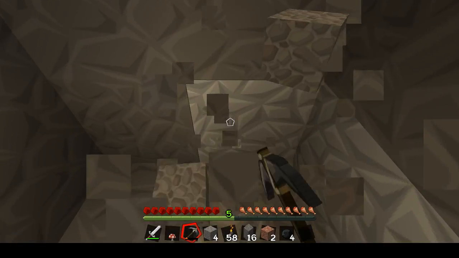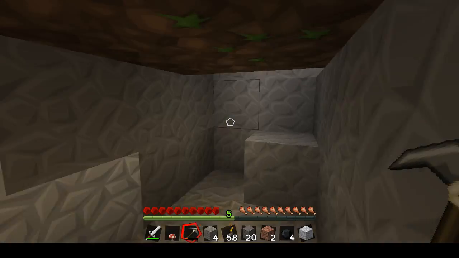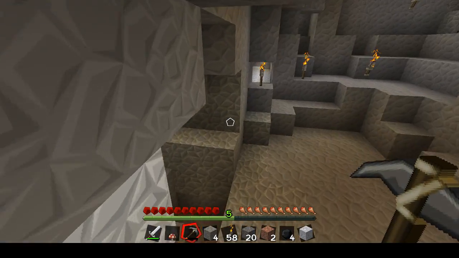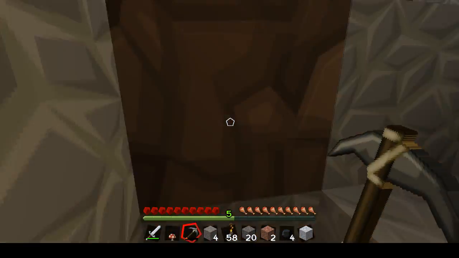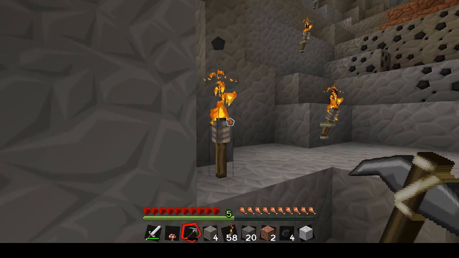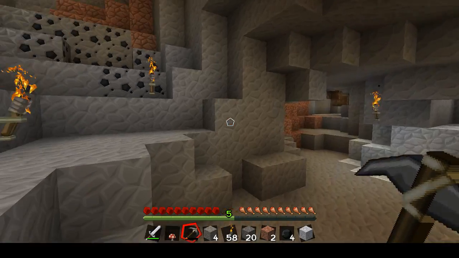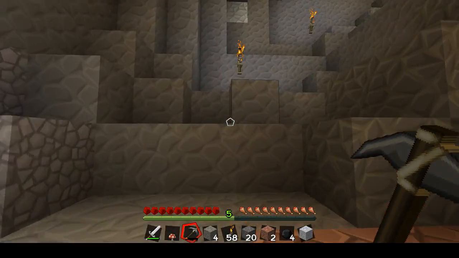Better check before I proceed now, but I've kind of dug around here. Nope, doesn't look like anything. Oh well. Up. Yeah, I guess there's nothing around here. Oh, right. Oh no, that's the... Okay. Oh, and up here's like the main cave. I just made my way to the main cave and I didn't even realise it.